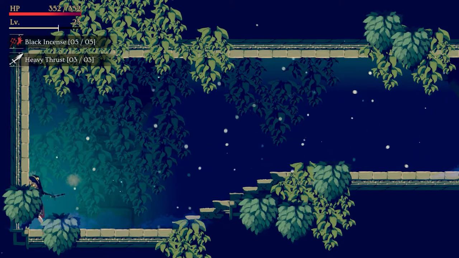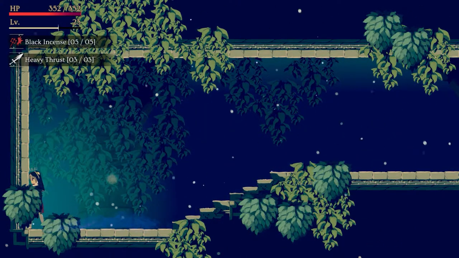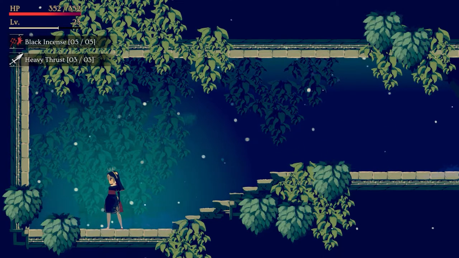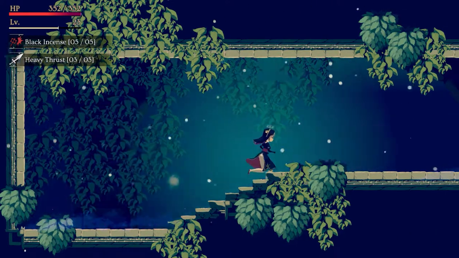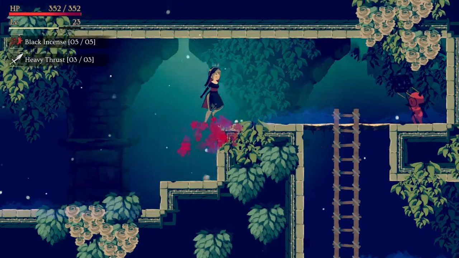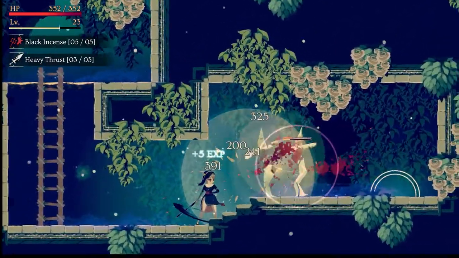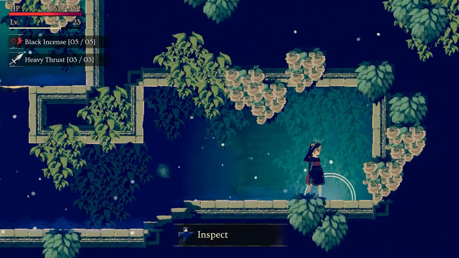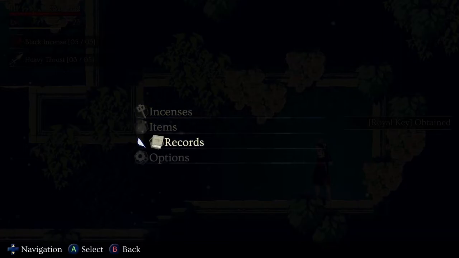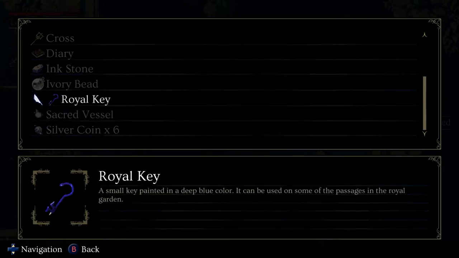Why is there nothing here? Something don't seem right. I feel like there's supposed to be something here. Oh hey, we're back to these ladies. Oh, she did. Royal key. Oh, I bet you that's the one we needed for the first area. It had like a little shield on it. Oh no! That's the key we need for this area.